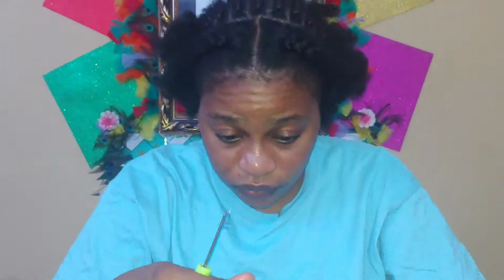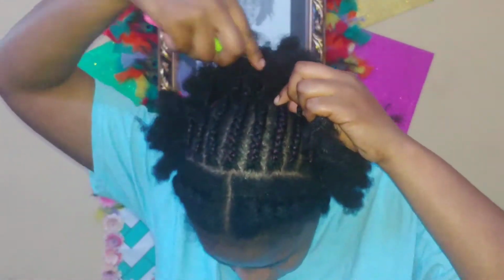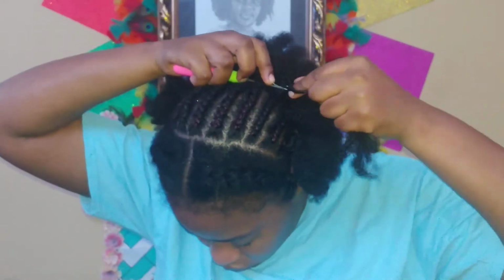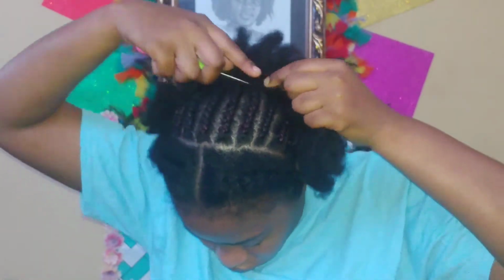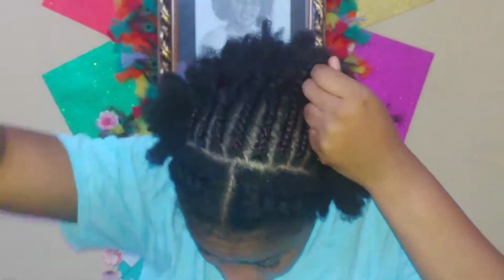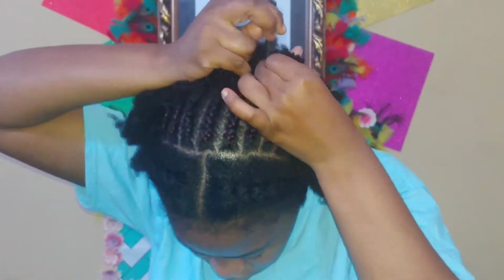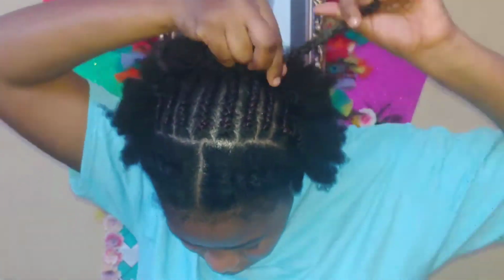Alright, so for some people, crochet braid is still a difficult task, but it is not so hard as it looks, guys. All you need is the tool to get the job done. So here I'm just going to be doing a few demonstrations for those who want to catch this method. Just watch how I do it.